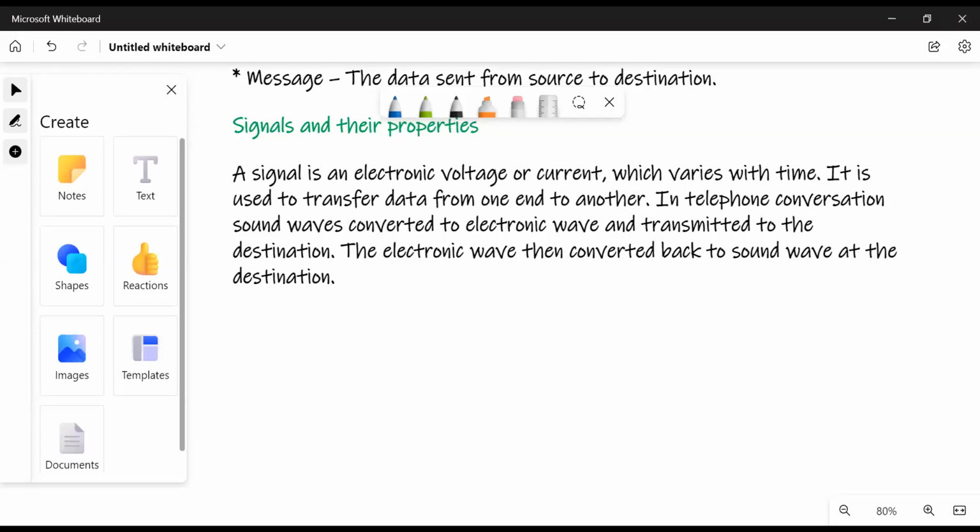So the next thing that we need to discuss is the different types of signals. When we talk about the types of signals, we have what we call analog signals. Analog means the signal varies with the time. It is continuous. Continuous means it will slowly increase, then decrease, then increase, then decrease, and so on. So let's first start with analog signals.